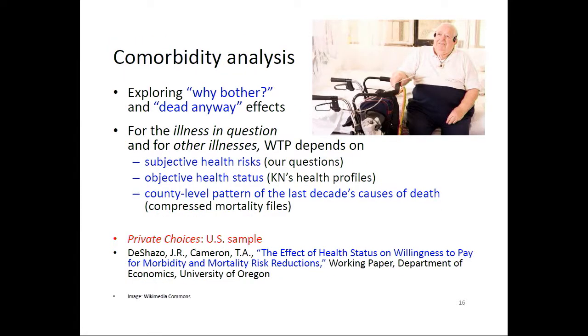Comorbidity. And this is a poor old guy with a walker and oxygen. There's the why bother story, or the dead anyway effects, the idea that as you get older, maybe your willingness to give up other goods and services to afford health risk reductions falls, because the value to you of that spending on other goods and services drops if you're with a walker and you're not going to go hang gliding anymore, the other stuff you might spend the money on. Or it could be that I'm going to die anyway, why don't I spend it all now, because what am I saving it for? So there are some distinct differences there by a variety of subjective and objective health risks.